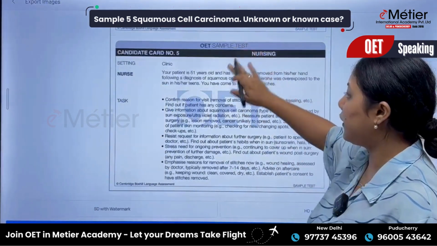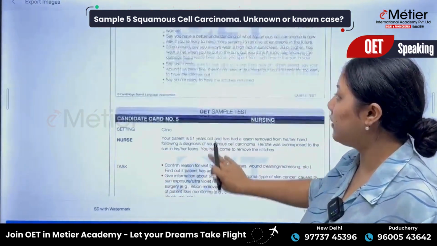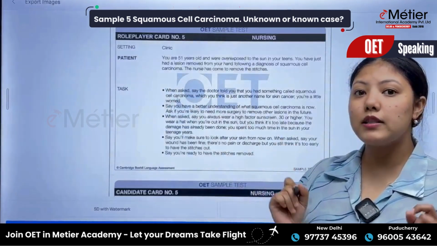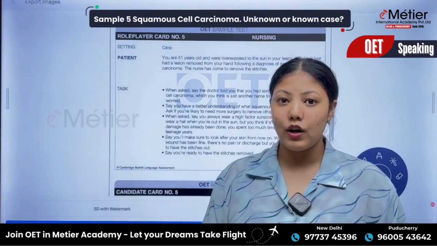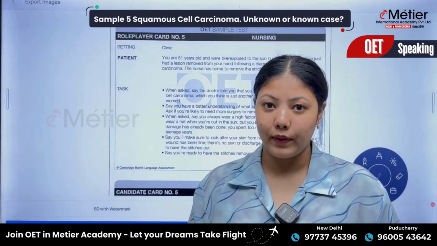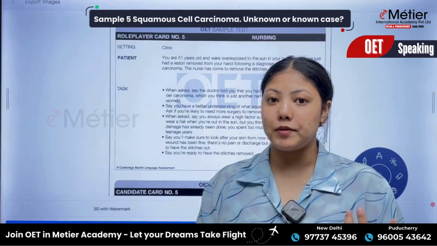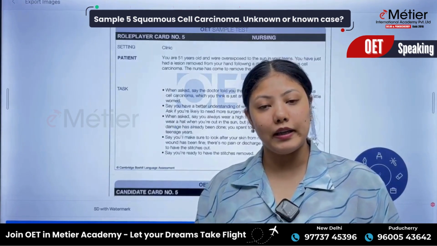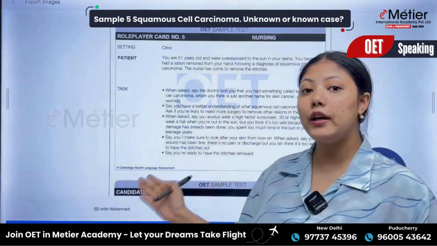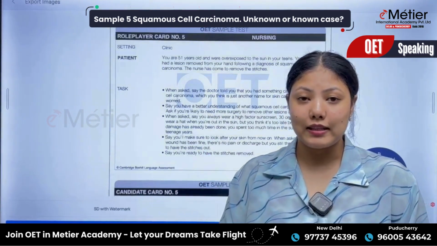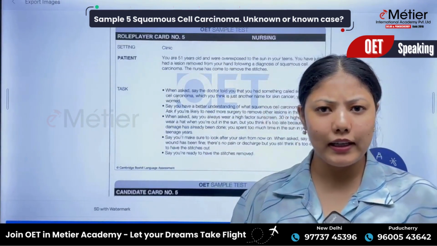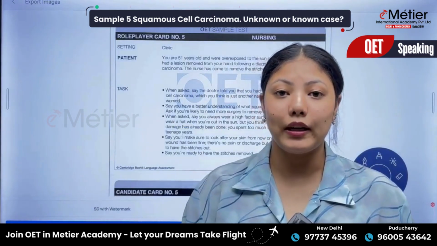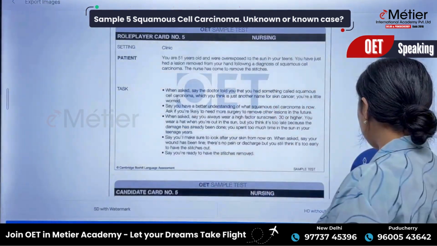So this role play over here, this is the nurse's role play, as you can see, and this is the patient's, that is the interlocutor. Remember, the person in front of you is not your examiner, so don't be afraid when you are sitting in front of them. Okay, so जो इंसान आपके सामने आपका स्पीकिंग ले रहा है, that person is only the interlocutor. That means वो सिर्फ आपके साथ एक रोल प्ले करने के लिए कुछ set of dialogues जो उन्हें दिए हुए हैं, they're going to read the dialogue. That's it. They're not examining you. So don't get intimidated. If your exam is coming up next week, don't get scared. Definitely you can ace it. Be confident.